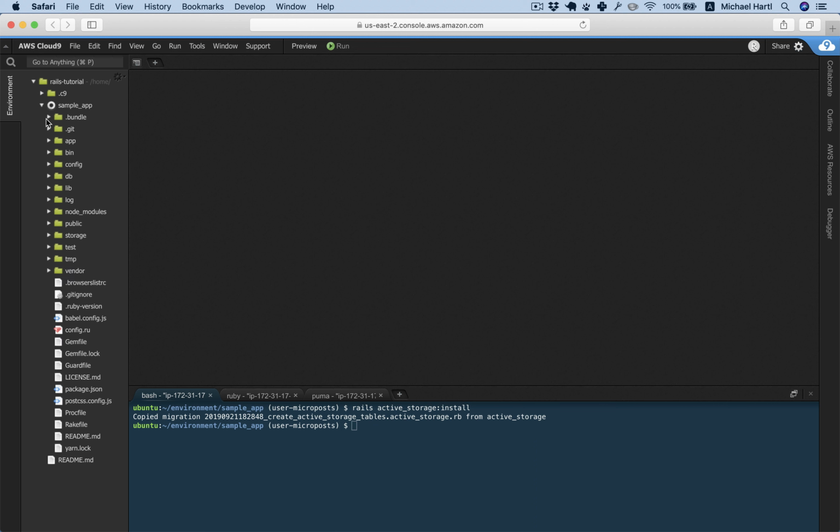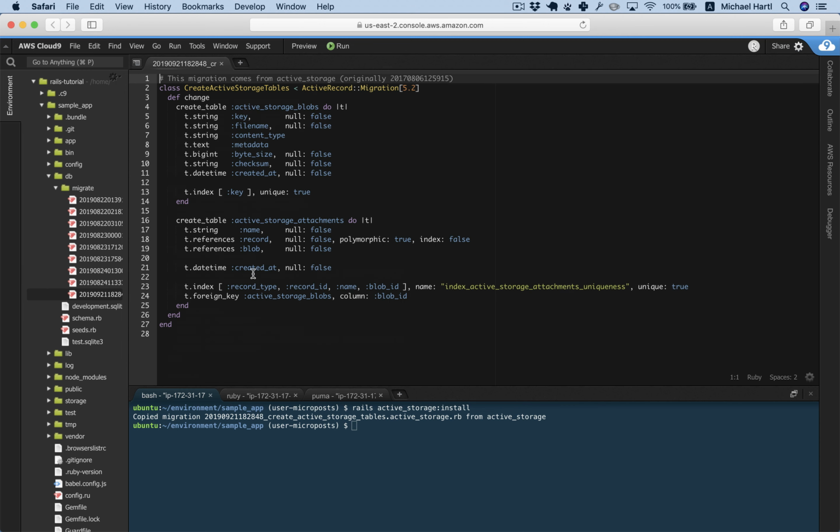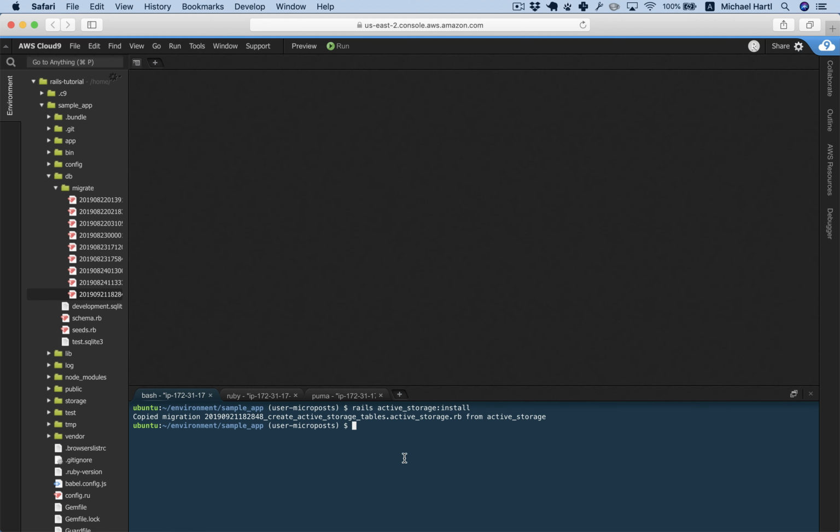We can take a look at it here. It's in db/migrate. You're welcome to take a look at this, but this is a good example of a situation where we don't actually have to understand the details. This is a hallmark of technical sophistication. Realizing that active storage generates this automatically might be interesting, but generally speaking, we're just going to be using the active storage API, the application programming interface, and we'll never have to deal with these low-level details. So let's close it down since we don't have to understand it, and migrate the database as usual.